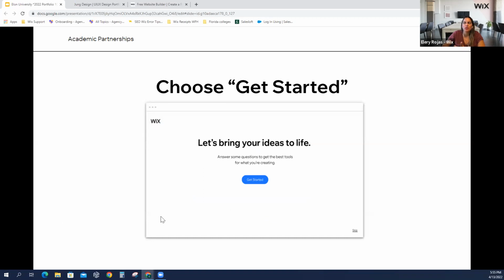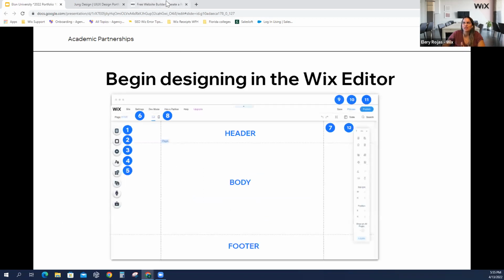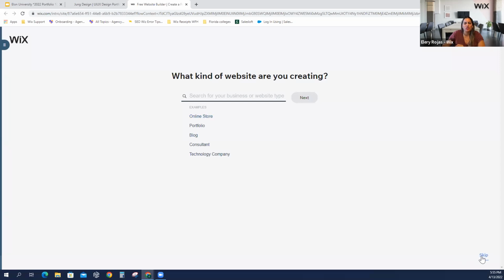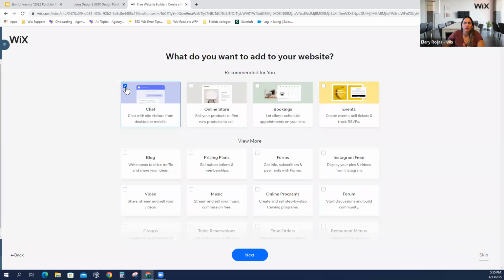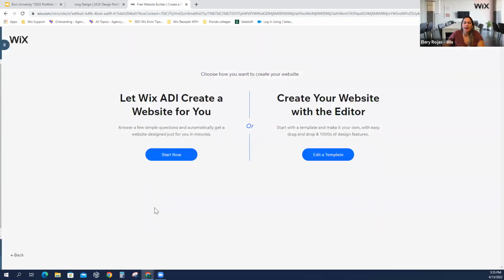So as you go through it, you'll be asked a series of questions. These are the questions that'll populate. You can start answering these questions. Essentially what it's for is to get started on populating a few templates for you. Here it's asking you about apps, and then it's asking, hey, do you want to use Wix ADI, which is Artificial Design Intelligence? I don't recommend this one. This is really more for advanced users. This is going to ask you a series of more questions, and then it'll populate a template for you.